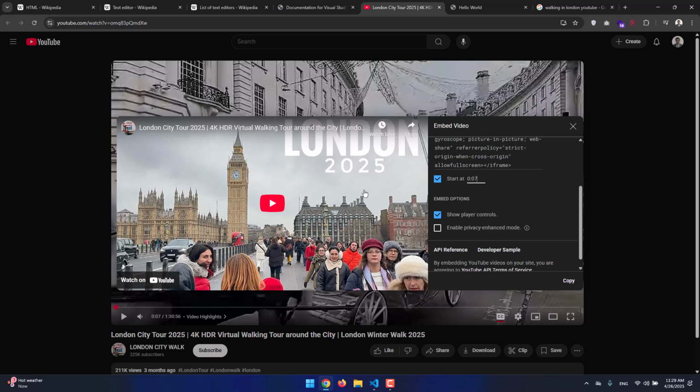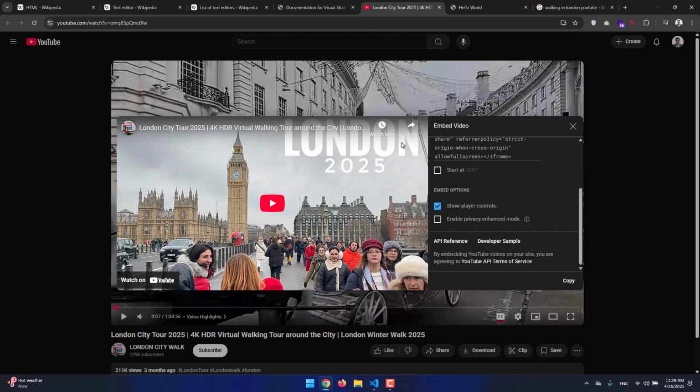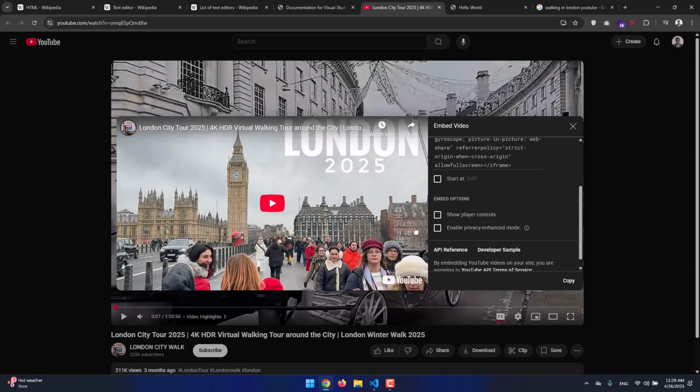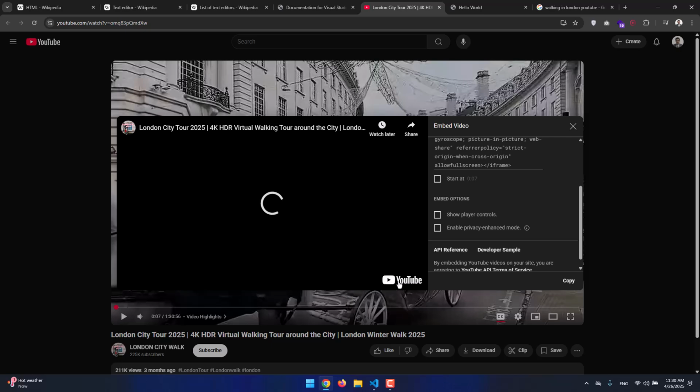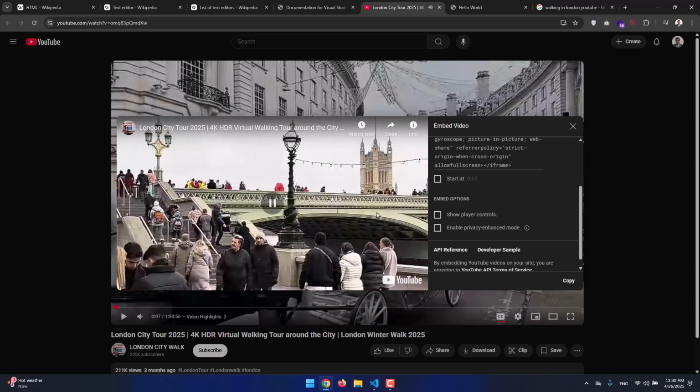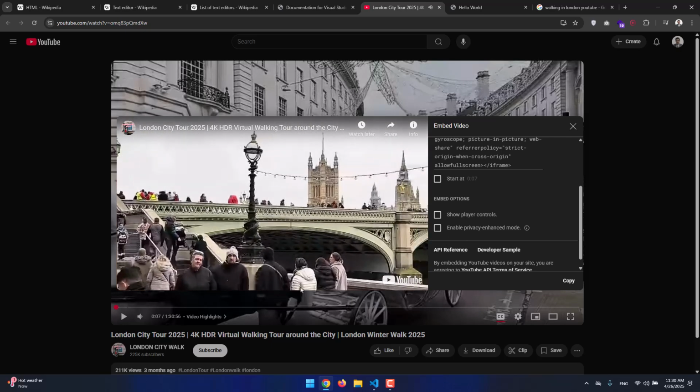We can show player controls, or if you uncheck it, we won't have the navigation bar, the time bar. We also have enable privacy enhanced mode.